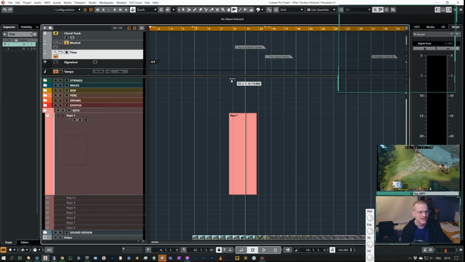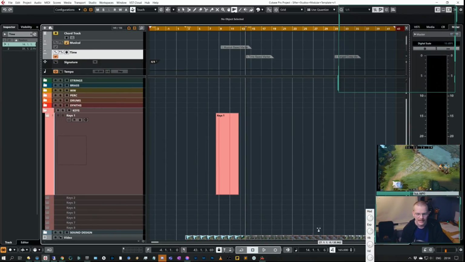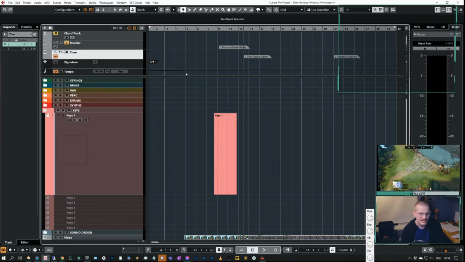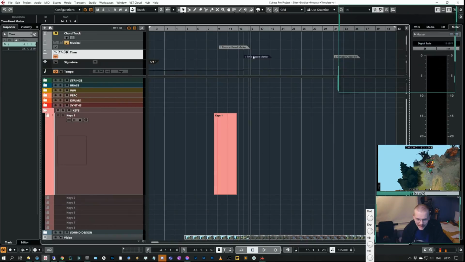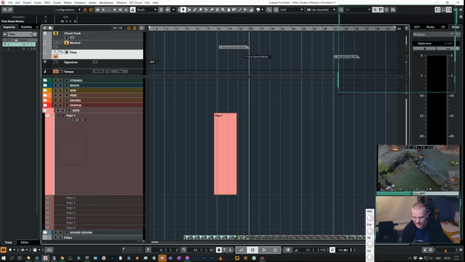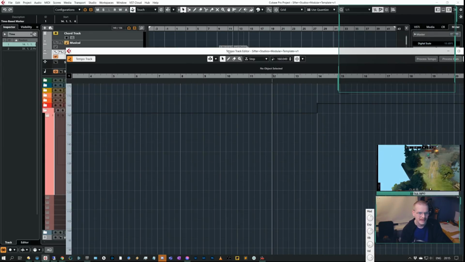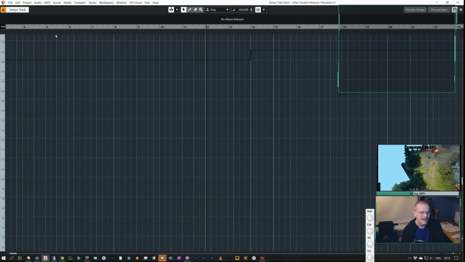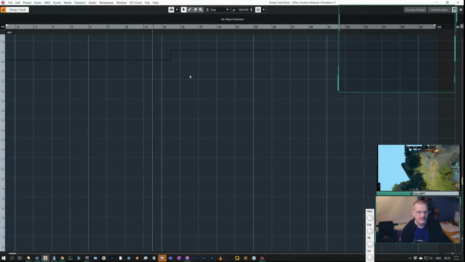And what that has done, if we have a look right here at the tempo thing, is that it has changed. So remember we were at 165, and it's a little bit hard to see, so if I open it here instead, this is now the tempo track editor, and if I undo and redo, you can see what it has done.